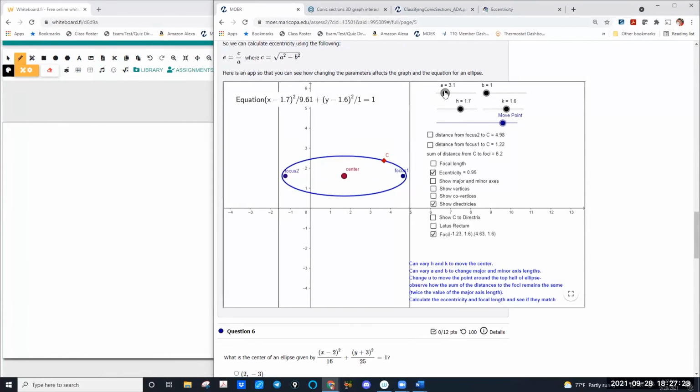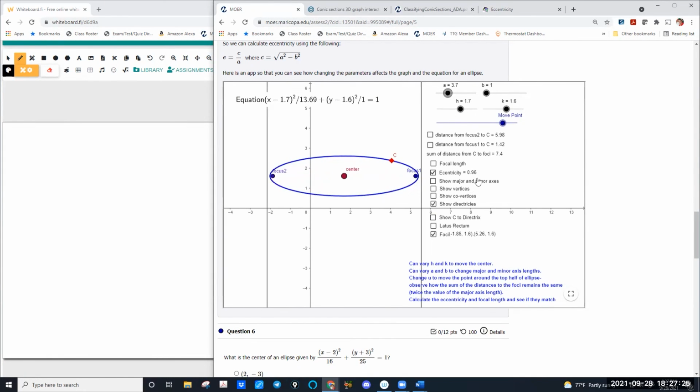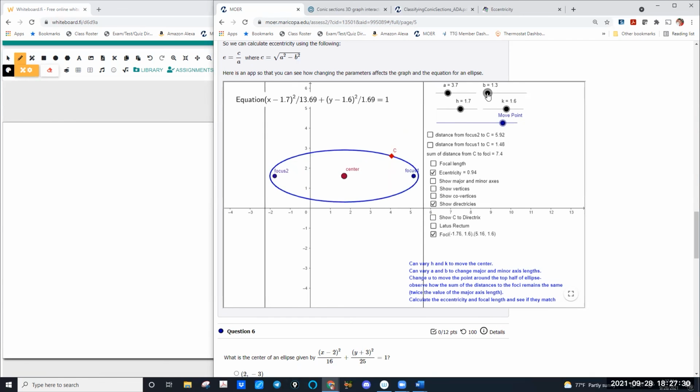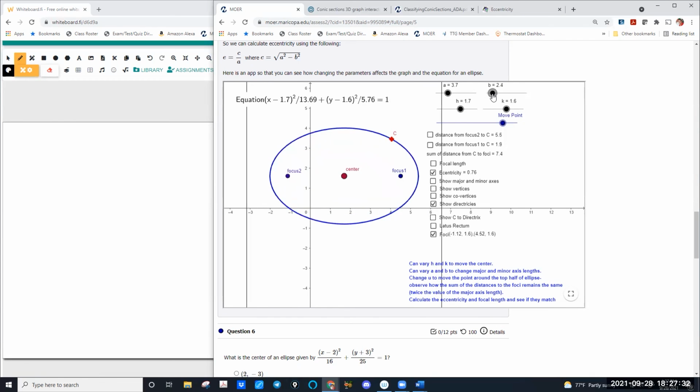Now, like we were seeing in that app, the longer it gets, the higher the eccentricity gets. What happens if we start to round it out again? Eccentricity goes back down. You lose those sharp edges. So the eccentricity basically tells us how sharp those turns are on our ellipse or on our hyperbola. And guys, you can play around with this, have it show things, latus rectum, the vertices, to kind of get a feel for how these things relate to the graphs.